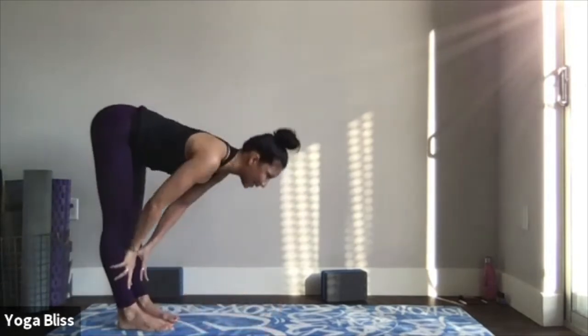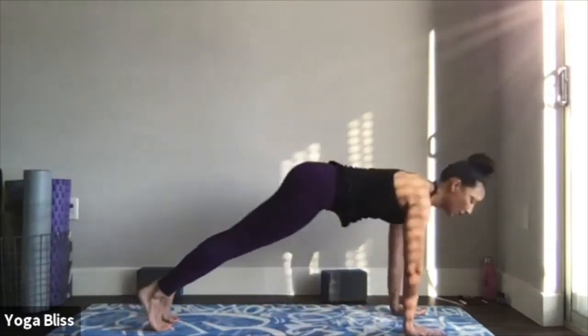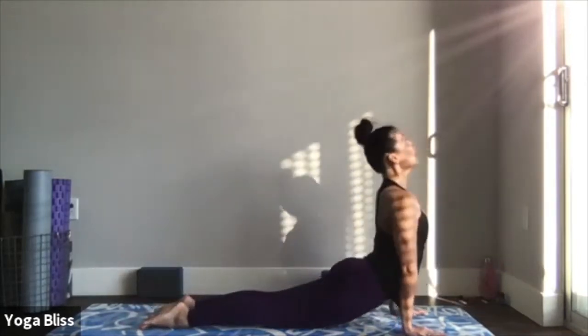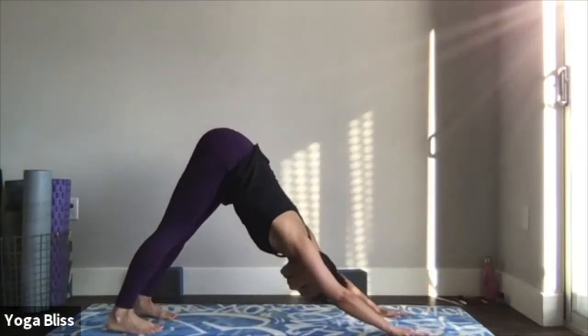Vinyasa, we'll take a flat back. Exhale, fold, walk it out. You could park in dog or plank pose. Chaturanga, heart up. Hips up, down dog. Last round, here we go.